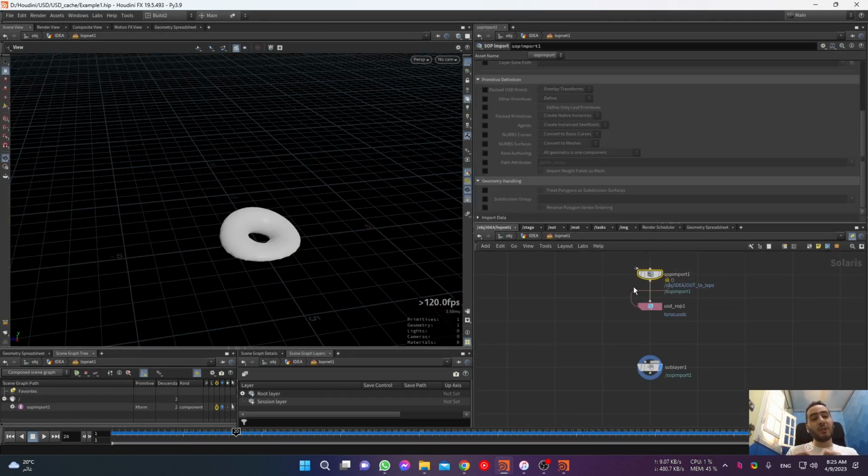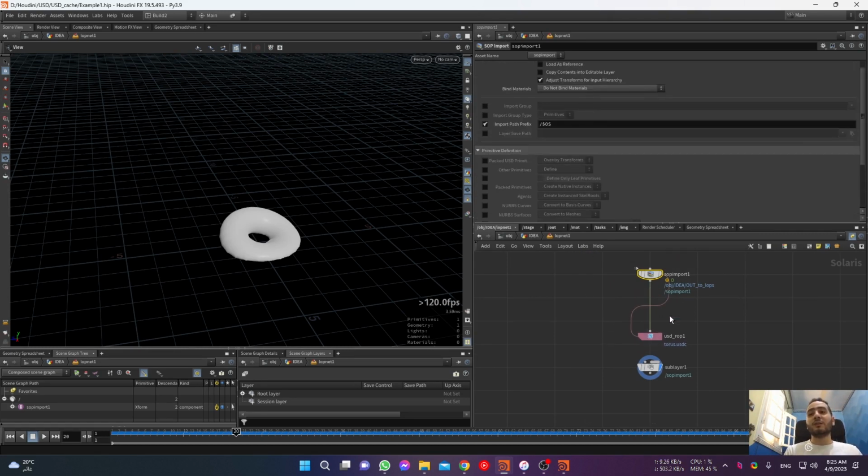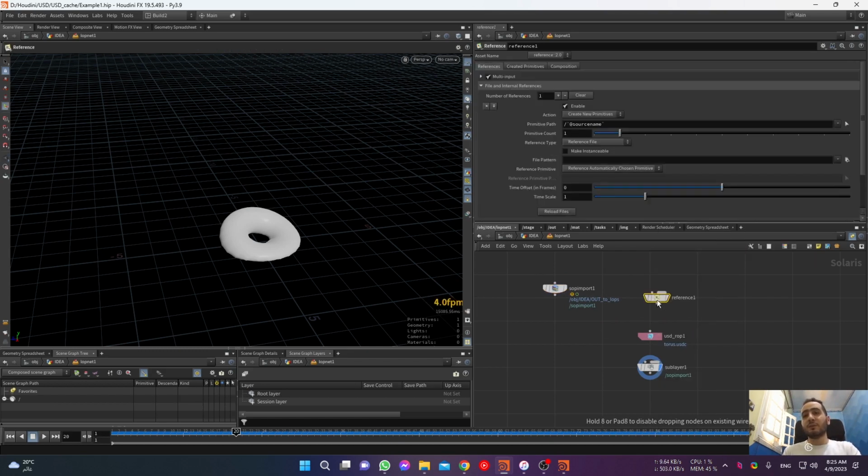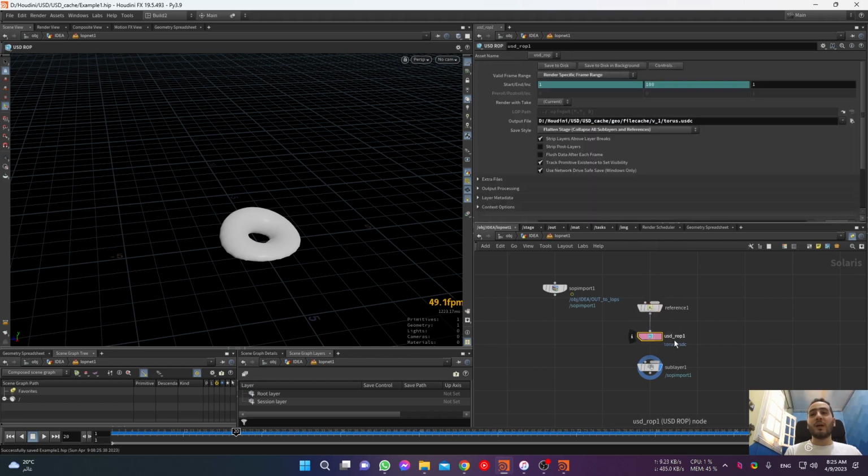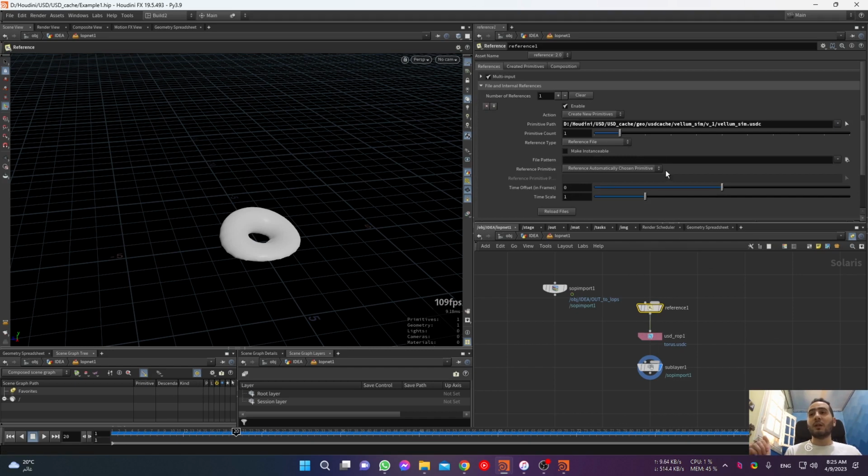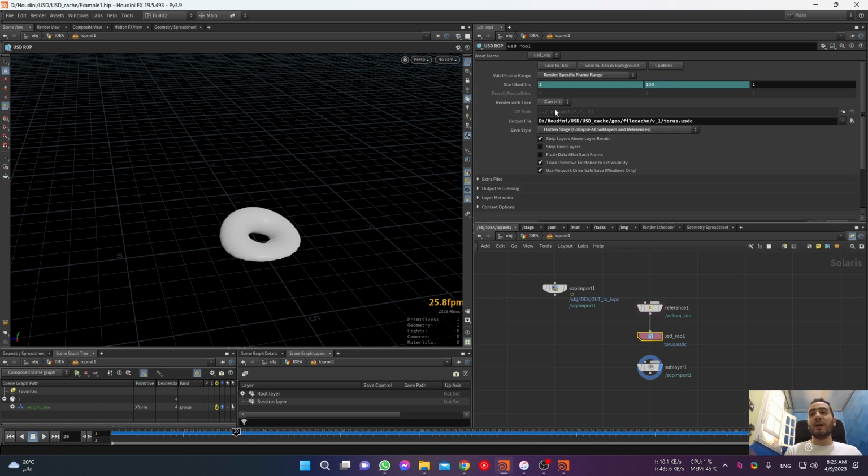This time I don't need to configure a new layer, it's already configured. All I need is to reference or load this file on disk here like this, make it default, and just save this as one frame, the current frame.